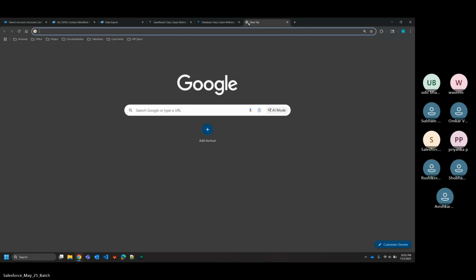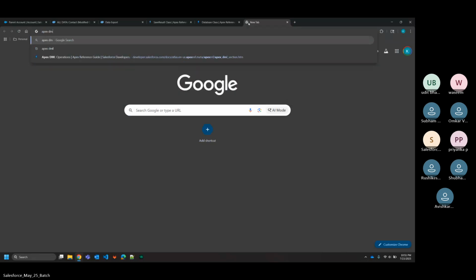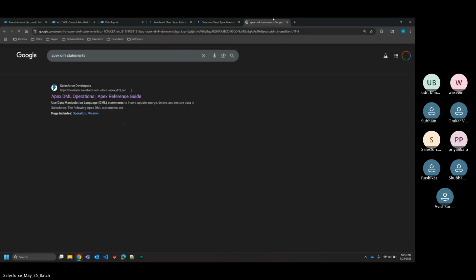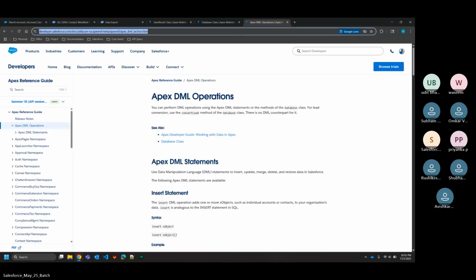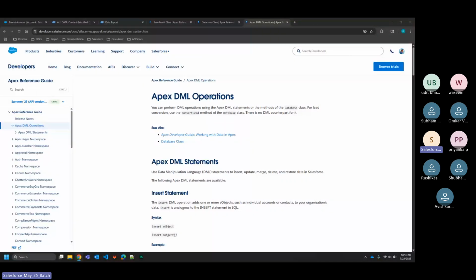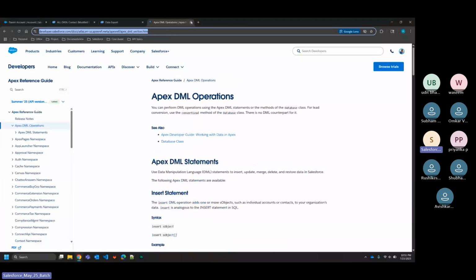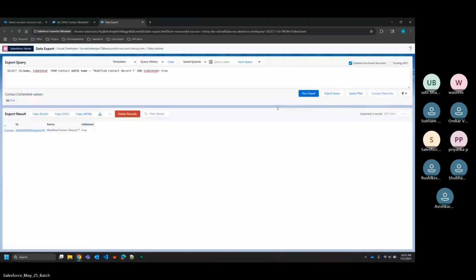And our DML operations. Okay. When people are referring to DML operations or DML statements, that means insert, update, delete, normal one word keyword wale jo hai. When people are mentioning DML methods, that means हमारे database.insert, database.update, those ones. Okay. So this, I would say, takes care of the DML. Right. SQL already we have completed.